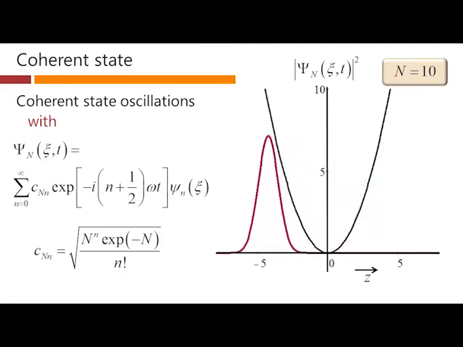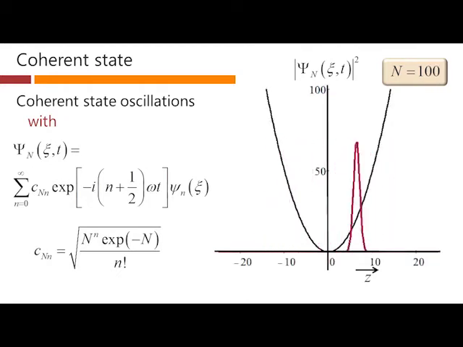And finally, let's look at what happens when we go to N equals 100. So we've got a larger amplitude here of oscillation. The horizontal scale has changed quite a lot. And our peak is now quite a lot sharper. Notice this is really quite a nice sharp peak here going backwards and forwards. So this is really beginning to look quite like a classical oscillator. A relatively well-defined position for our particle. Because we've got a narrow distribution here. And a sinusoidal motion back and forwards.